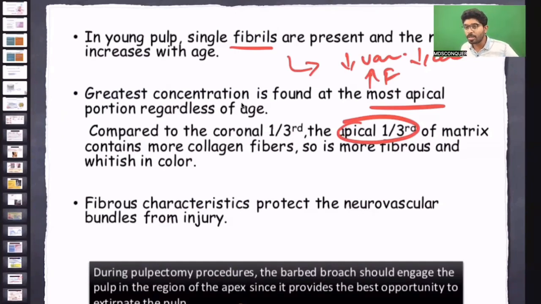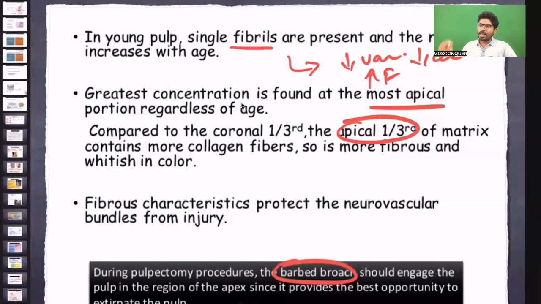And this is the phenomenon which is used by most of our young endodontists as well as young dentists, right? Whenever they open a new clinic, whenever they start doing RCTs, they keep a photograph. What is that photograph? They remove the entire shot of pulp, and they keep the photograph. What is the instrument which is used to remove that entire shot of pulp? It is the root canal instrument which is more prone to fracture. Yes, right. That is called a barbed broach, which is more prone to fracture.